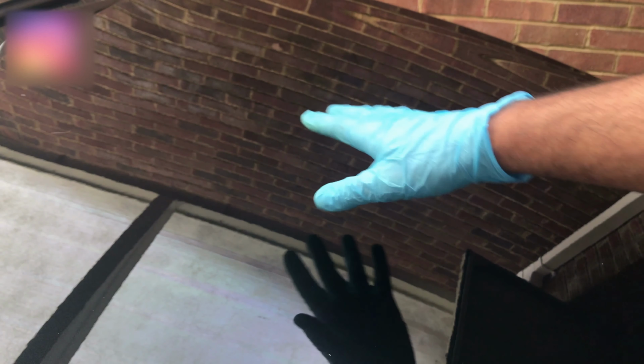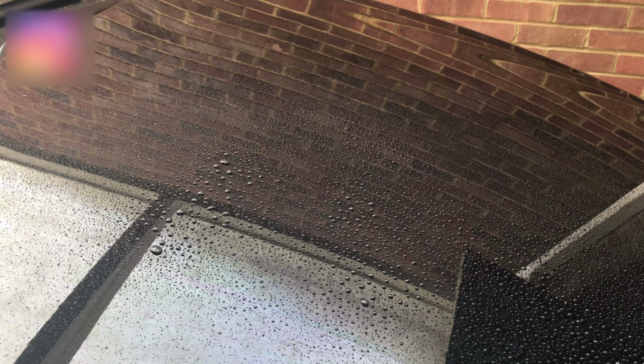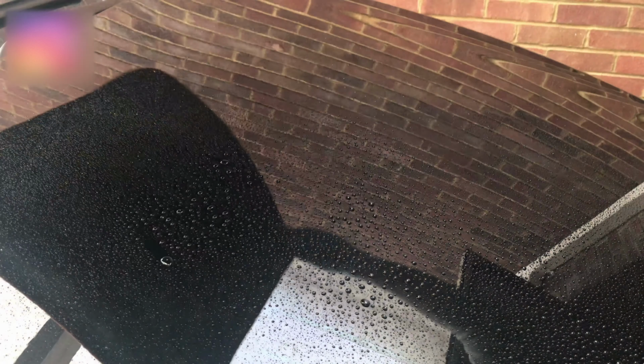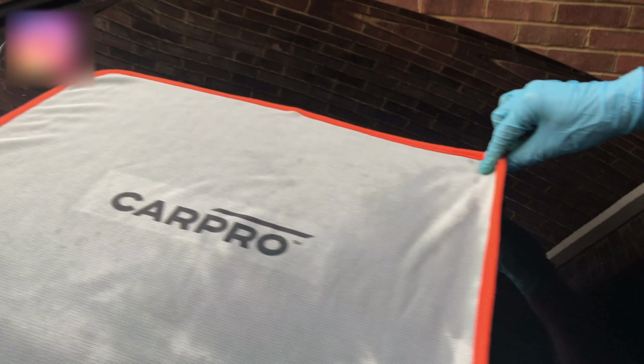So first of all, we're going to give you a close-up view. We're going to add some water to this panel and just show how effective this CarPro DHydrate towel is. So we're not going to saturate it fully, but you can see the water being added. And just look at the beading from Kamikaze Collection Miyabi Coat, but this will be for a future video. And we can see how effortlessly CarPro DHydrate sucks up the water. And there you go, simple as that. Couple of wipes and it's fully dry.